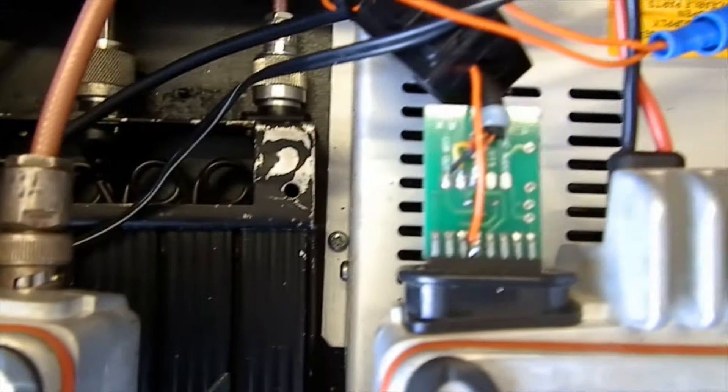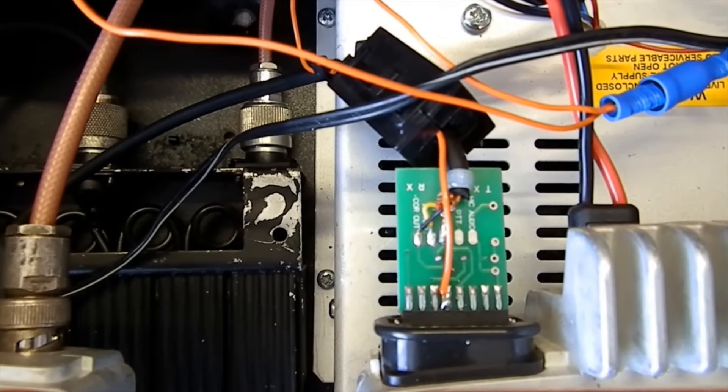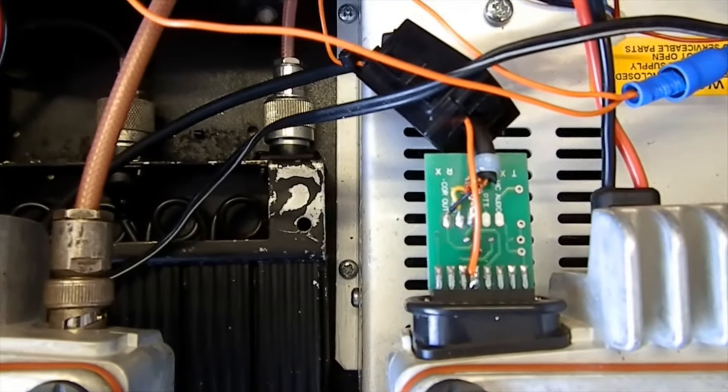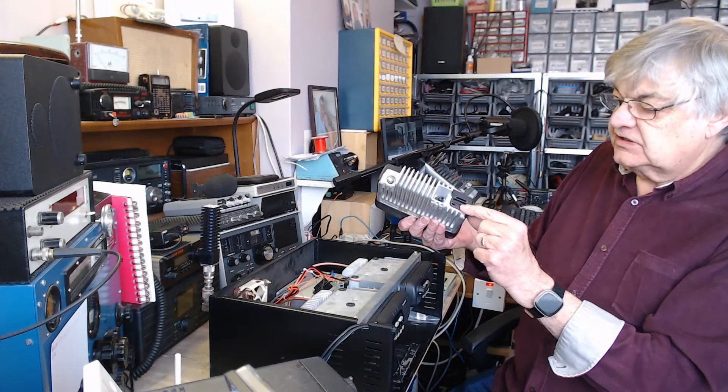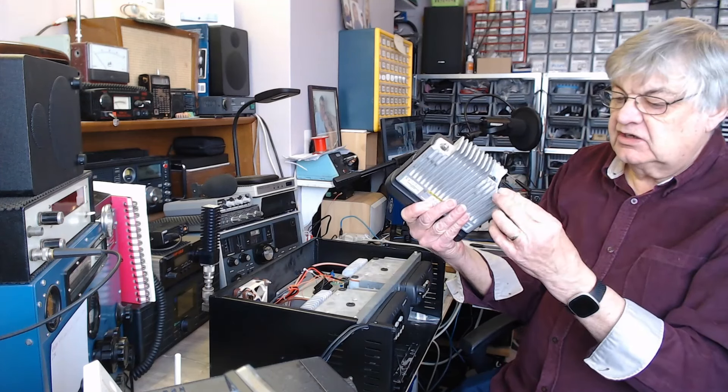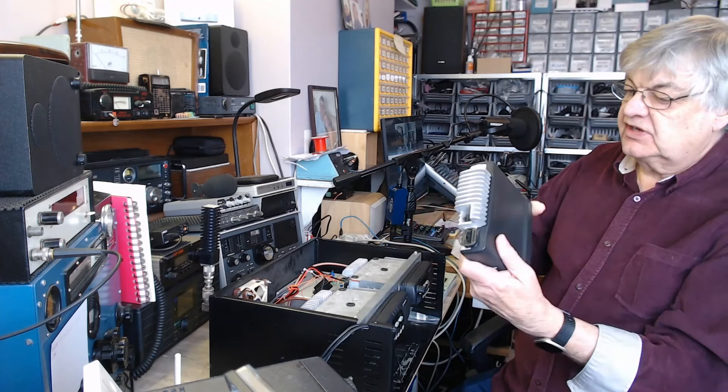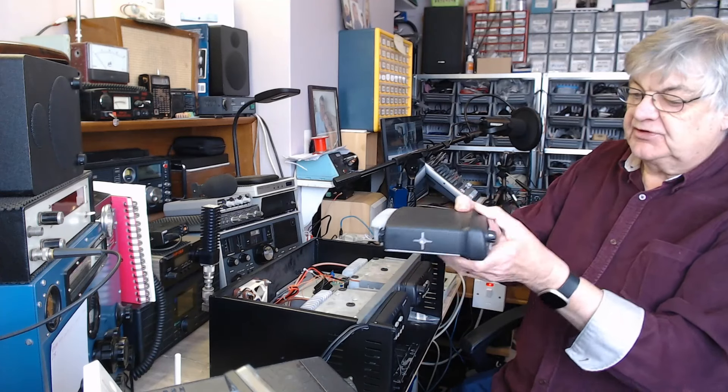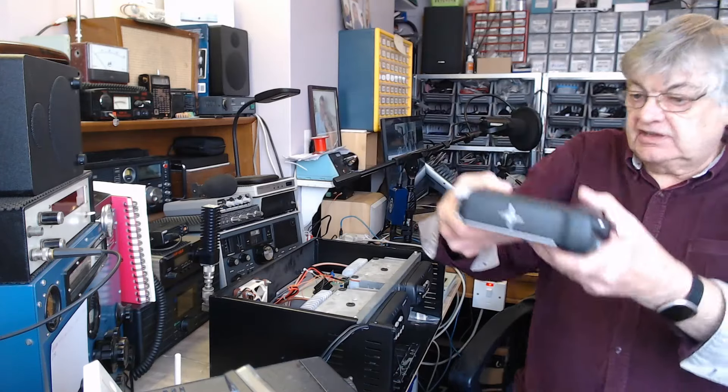On the back of each transceiver there's a connection to the logic, and there's also a sensing wire which I'll tell you about in a minute. That's basically all you can see from here. On the back of each transceiver is that socket there which is PTT, audio, and COS carrier open squelch. Nice radios aren't they? Look at that GM 340, really nice piece of kit. So they're identical, they're both the same.